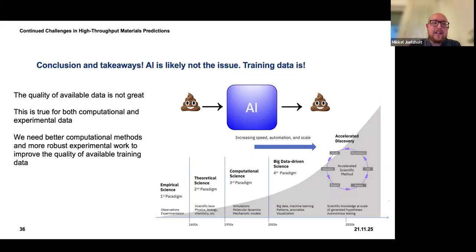And I hope to show you that this doesn't just go for the computational part. It definitely also goes for the experimental part of the literature, right? So if we really want to do this accelerated AI discovery in the future, we need better computational methods where we can be sure of the output to a much higher degree than we are now. And of course, we want to make sure that things like atoms that don't move at room temperature cannot slip through peer review, but they have, a lot, right? These kinds of mistakes have slipped through peer review a lot. So we also have to make sure that we have much more robust experimental work in order to do that.